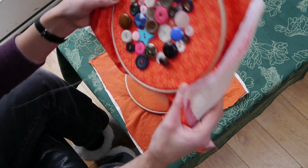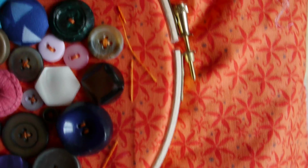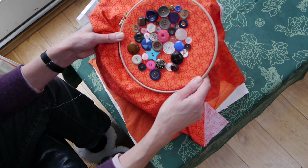Here's one that I'm doing at the moment. And so I've tacked a thread all the way round the hoop, roughly 1 inch within the hoop, to show where I want to sew the buttons within. So that should produce a nice neat circle.